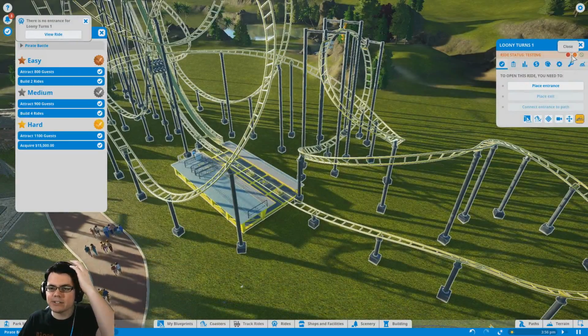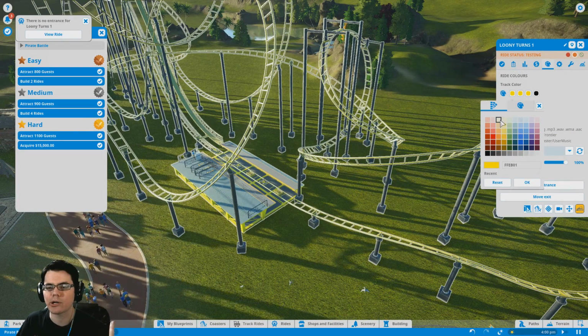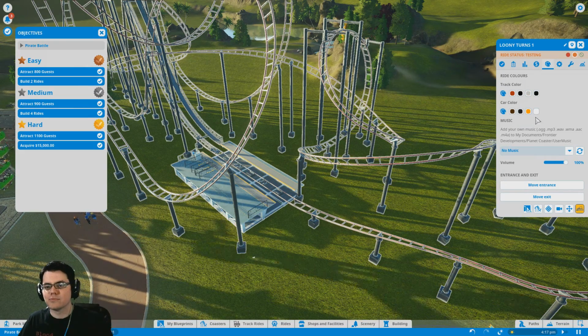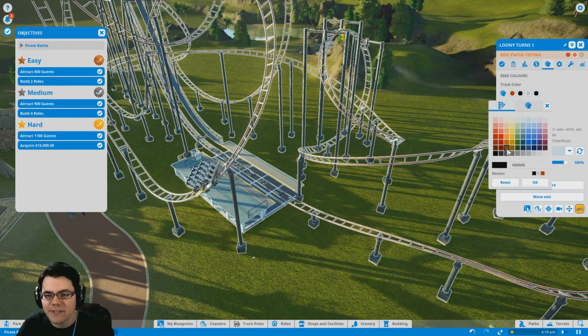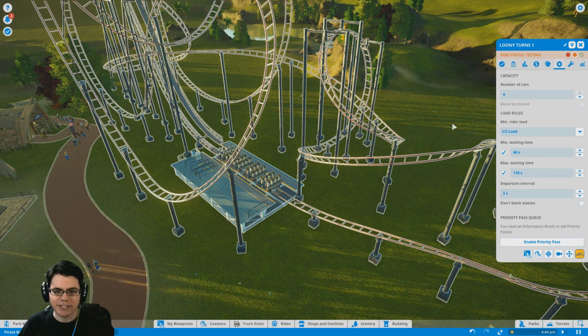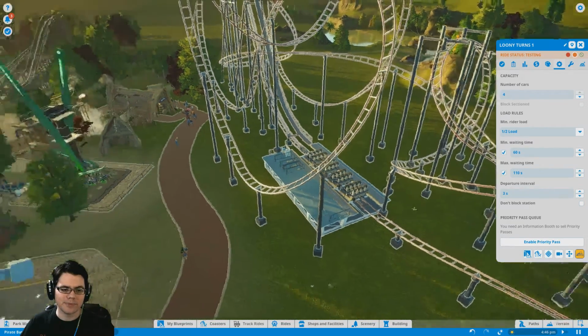Let's give this some pirate colors. Track color, what are pirate colors? Brown, blacks, there you go. Reds and browns and stuff like that. Operations, total number of cars. Looks like I could do 4 of them. Ooh, that'll be real good.